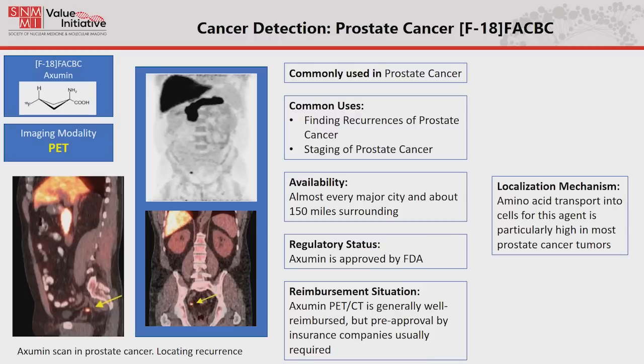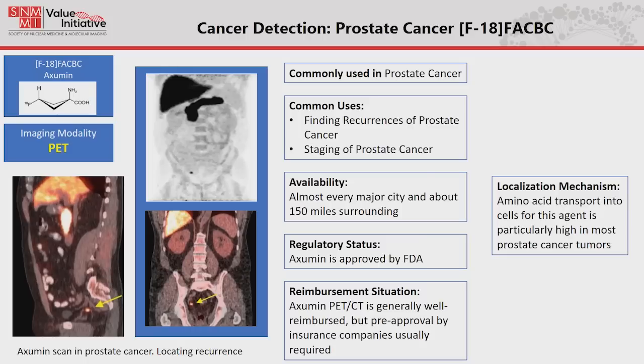Okay, so on to prostate cancer. I showed choline before, that's one approved agent. Another approved agent is F18 FACBC, which has the trade name Axumin. It's for prostate cancer. This is an amino acid, and it targets a transporter that is overexpressed in prostate cancer. And here you can see in this image the little dot there in the pelvis, which is where it's spread to, which is very helpful for the physician to either do surgery or radiation therapy to make sure he targets it.